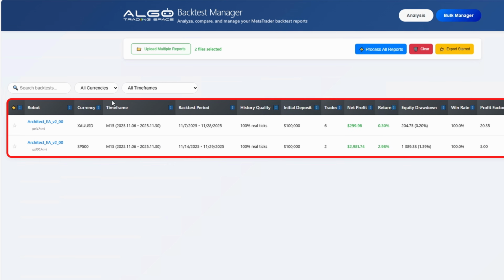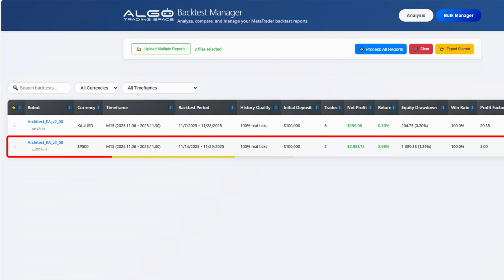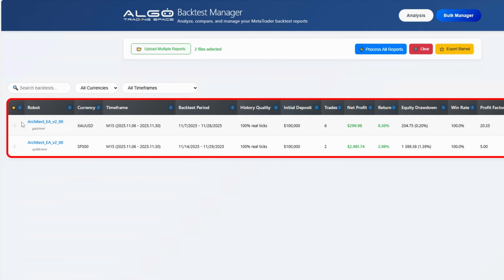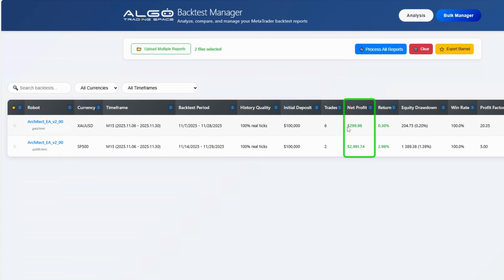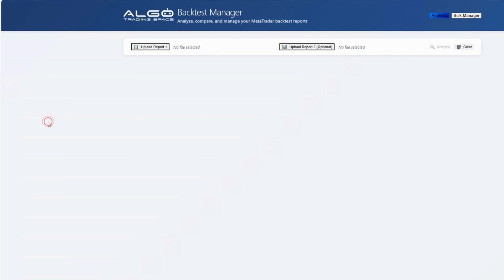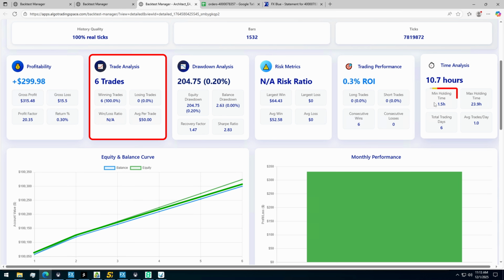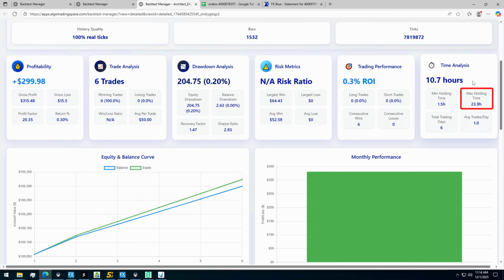So here are the results of the backtest for the gold strategy and for the S&P 500 strategy, and also I have tested them with the new version of the robot because it includes the breakout features and improvements, and as you can see they look very good. The first strategy made 6 trades and 0.3% return. The second actually made almost 3% return. I suppose it trades with a higher risk. I need to dig further into the strategy to see how it works, but let me open the stats for the first one, and you can see a stable performance, just a few trades so far, quite short trade duration, and I believe I'm going to be trading this strategy.